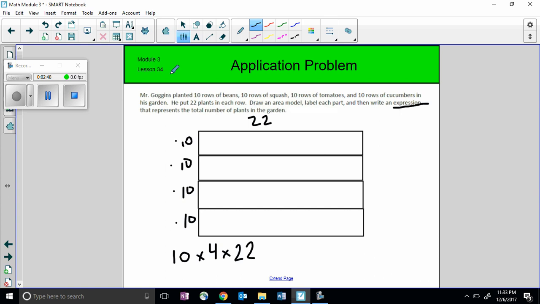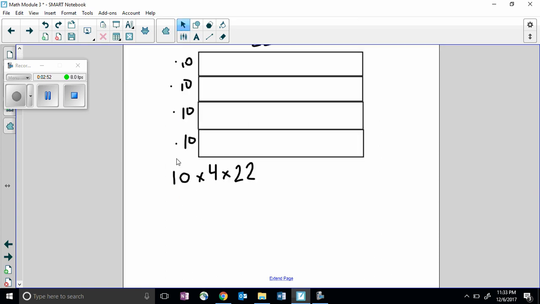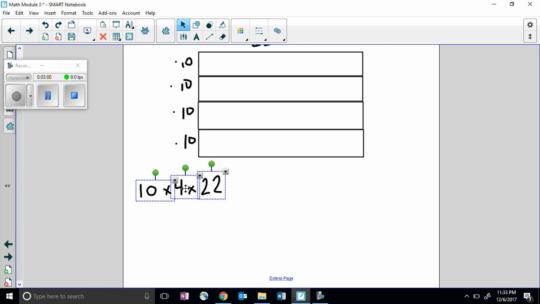Miss Kohler, you've lost your mind. We can do 10 times 4. We can probably do 4 times 22, but now you're asking us to multiply 3 numbers together. Miss Kohler has lost it. Somebody, she's lost it. No, guys, I haven't.